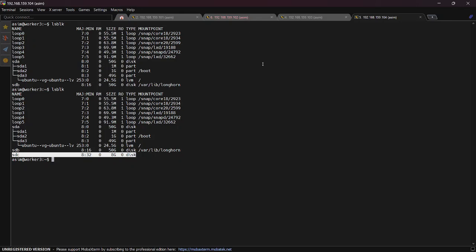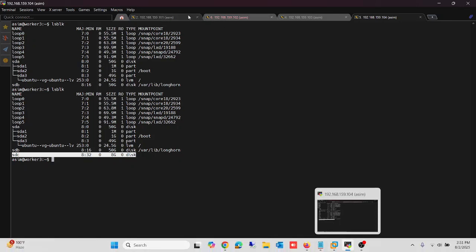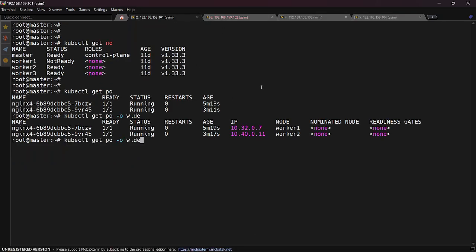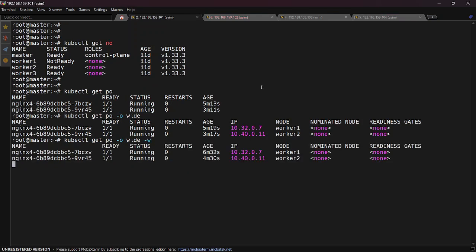And as for our pod, let's wait for the pod. It will take some time to relocate to some other healthy worker node. So this is done.